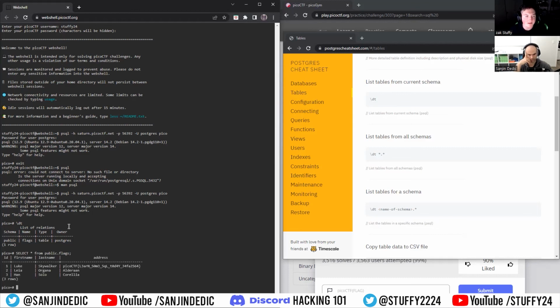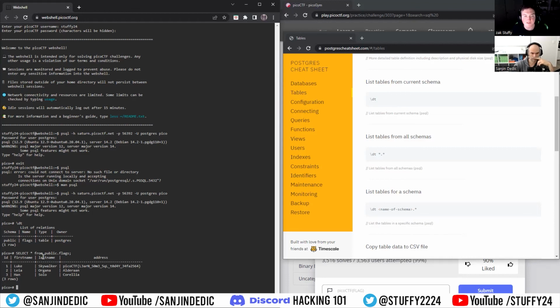We'll hit enter. And then you can see this is how an actual database is set up. You have different rows and columns. So the ID here is 1, 2, 3. And then first name, last name, address. So when you set up a database, you select all this, what you're going to put into it.